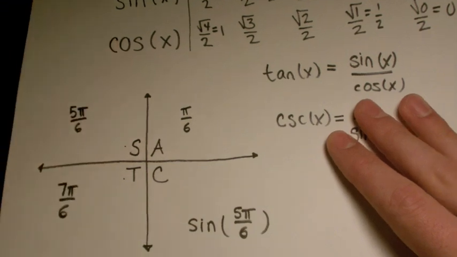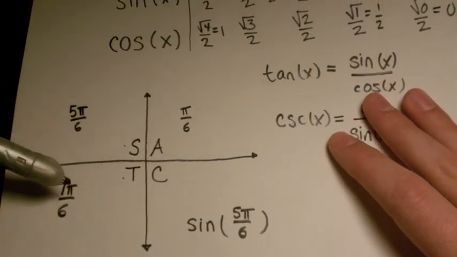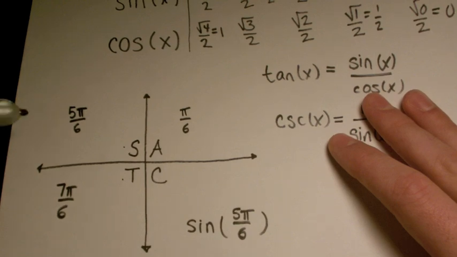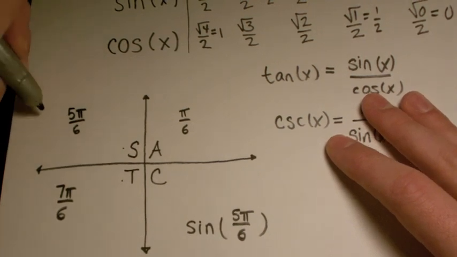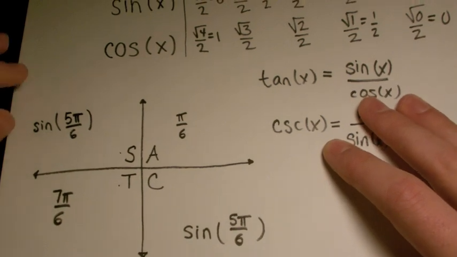7π/6 is down here in the third quadrant. Because we started with 5π/6. 7π/6 was the next one that we couldn't simplify. So it lies down here. And obviously we know that the absolute value of these angles here.